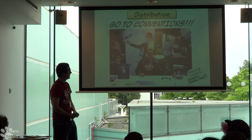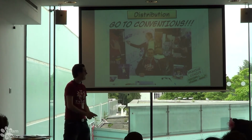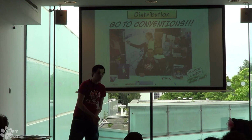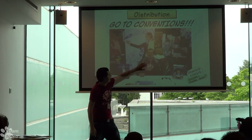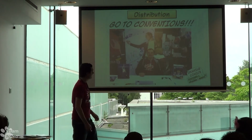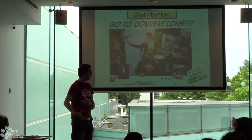Not only that, but if you're at a convention, you're not hiding behind the internet. One of the advantages of the internet is anonymity. One of the big drawbacks of it is anonymity. If you're selling your comic online, they don't see this. That isn't there at all. If you're selling your comic face to face, hi, I'm the author, this is my comic, let me talk to you about it, let me make a connection.